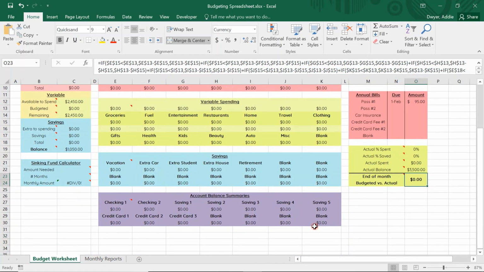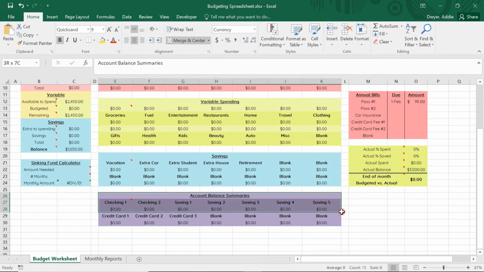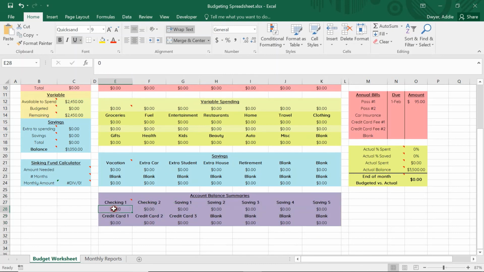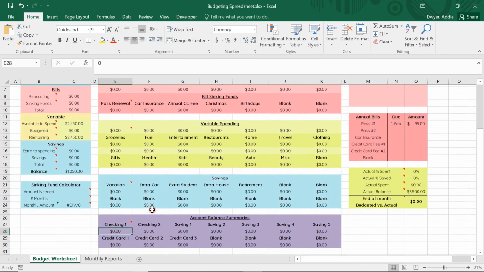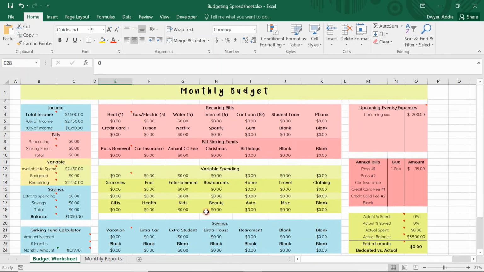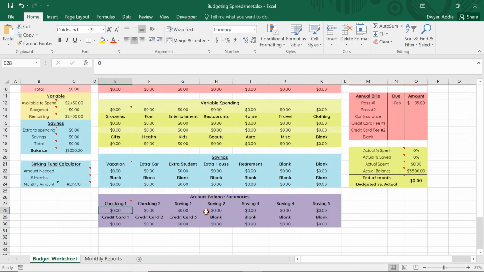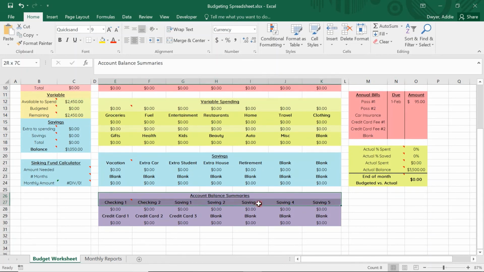And then on the very bottom here, this part is optional for you to fill in, but I like when I'm budgeting to know exactly what I have in each of my checking accounts, in each of my savings accounts, each of my credit card balances, etc. So I like to fill this in every month to know where my starting point is and what money I have in each account. It just helps me get an idea when I'm doing my budget of where I want my priorities to be for that month. So if you choose, you can use this to do that as well.